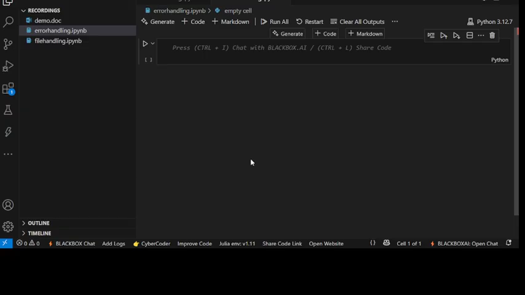For this course, we are going to use a simple calculator that adds 2 numbers, subtracts 2 numbers, divides 2 numbers, and multiplies 2 numbers as an example. Okay, so the first step is the try block. Now, what is the try block? The try block is where we are going to put all the block of codes that we want to try out to see if there's a potential error or not.